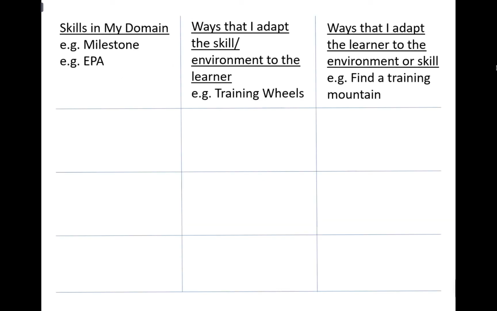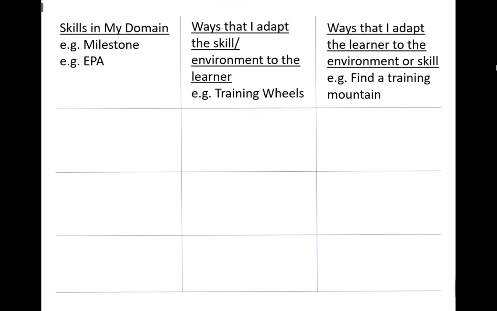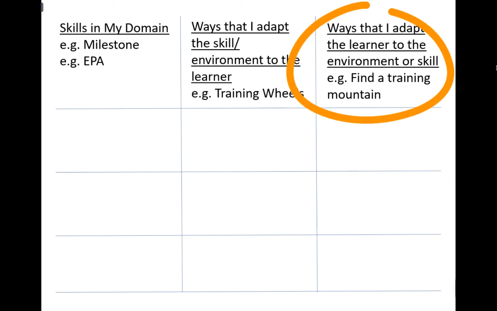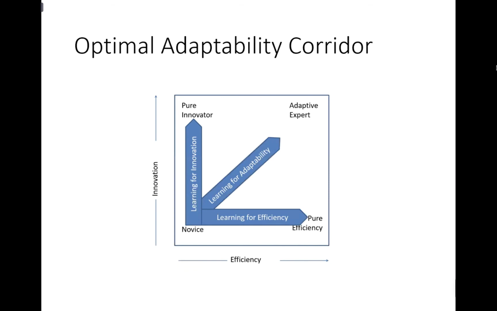So we're not going to do this next slide now, but as an exercise at home, think about important skills within your domain, and the way a training wheel mindset affects you in terms of creating a learning situation, and compare that instead to a coaching mindset and a way of putting the person in the difficult environment and then setting them up for success. And again, this is another advertisement for learning for adaptability. Putting the person in situations where they have to adapt and innovate and be creative is the way to develop adaptive experts, and that's part of what that coaching should do if we're to develop master adaptive learners.